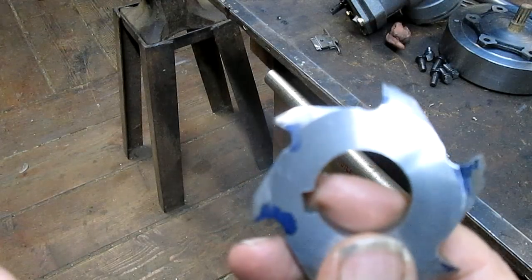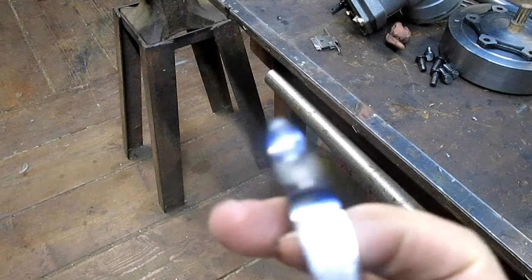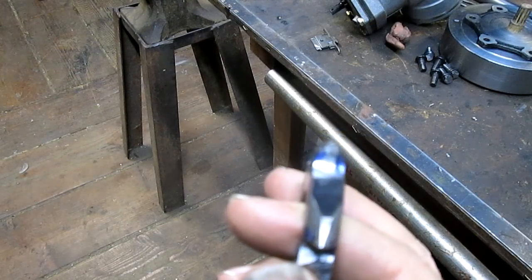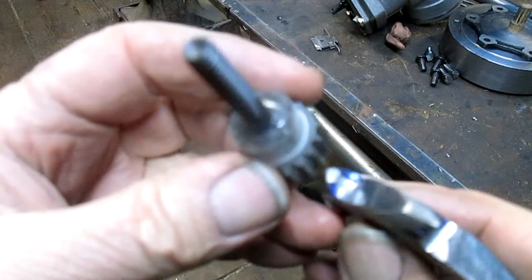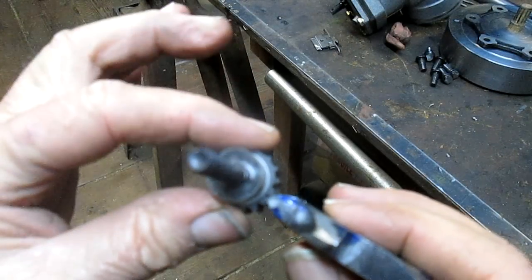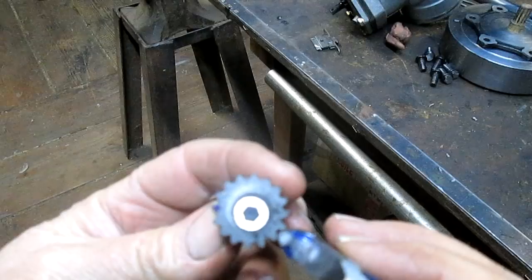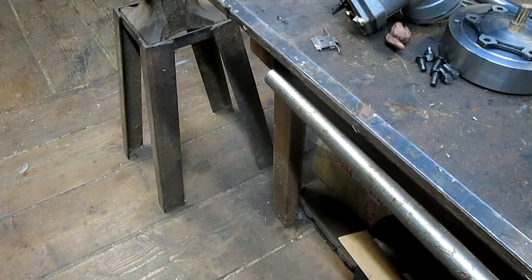You know, I had to go into town to drop the truck off, and my mind was relaxed enough that I kind of was thinking about this, and all of a sudden I realized that I'm cutting the wrong end, the wrong side. This is the spline I want to end up with. Well, wait a second. No, it is the right one.